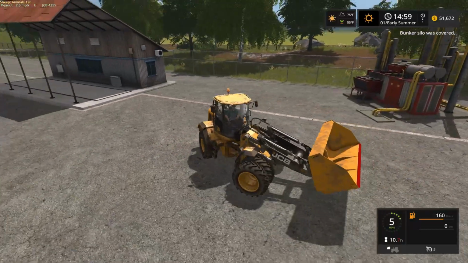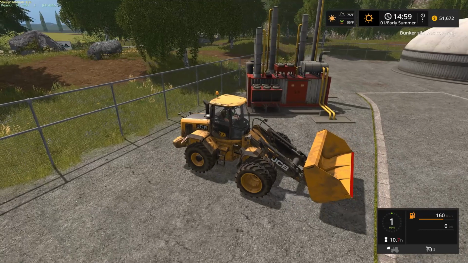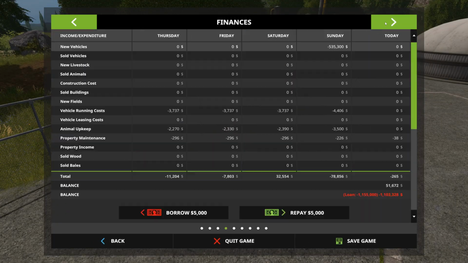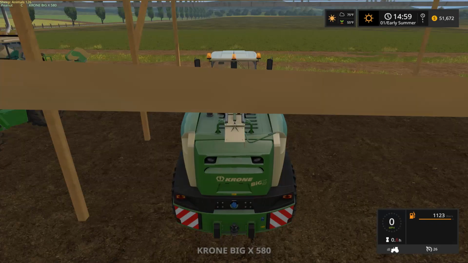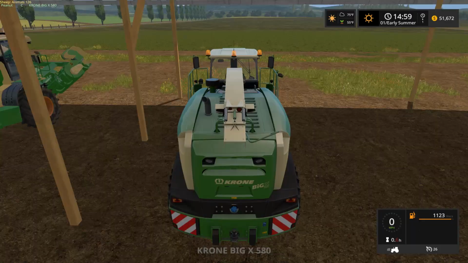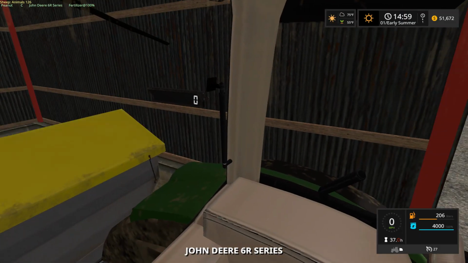Right now we're going to park the wheel loader here. I probably do need to give the cows some straw before then. Or maybe not. They're pretty well off on straw. Alright then. No, where's the... And I was just in the John Deere. There we go. So that's full.